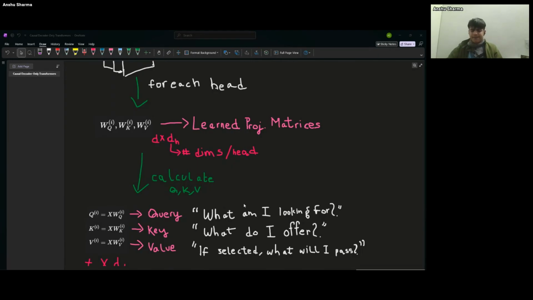So for example, if the token 8 has the index 3, the numerical value in the query matrix at index 3 will tell us what other word 8 should be focusing on, should pay attention to, as its context. The key matrix will tell us what the word 8 can offer as context to the other words in the surrounding. And the value matrix will tell us that if the word 8 is used to generate the next word, what value it should pass to the next layer. This is a bit technical. You don't need to pay much mind to it, just a high level understanding.